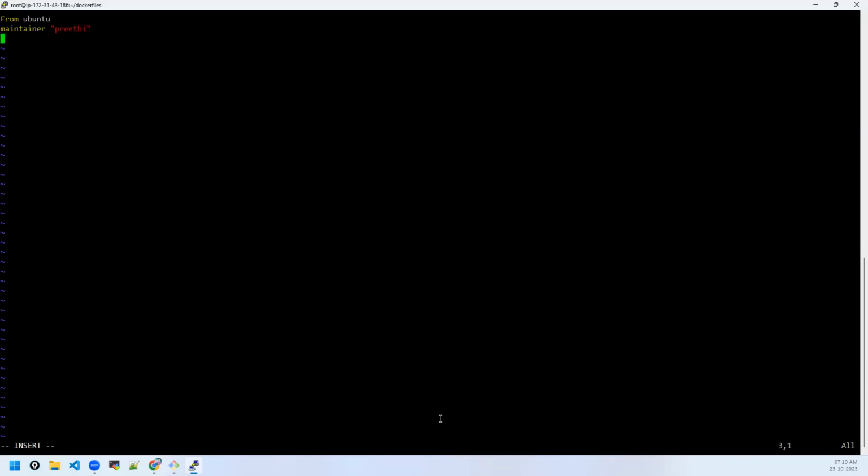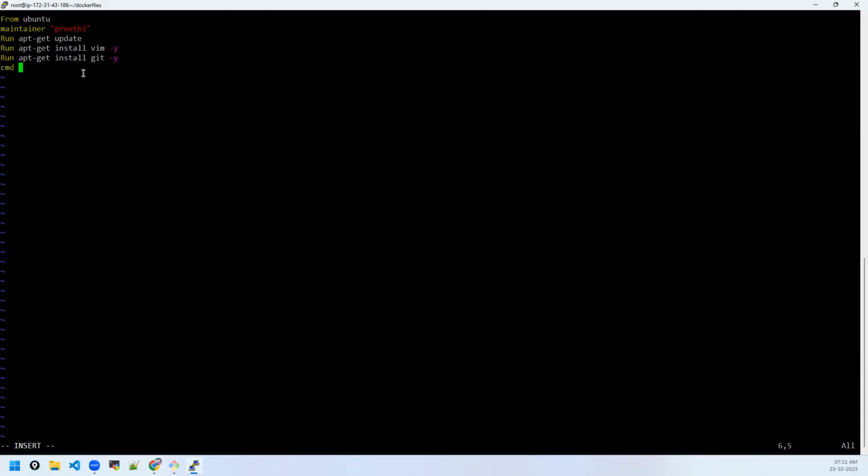And then whatever commands you want to execute during the build, you have to write here. Update the package manager and install Vim. That's what we did, right? If you want, you can also install Git. So the RUN command will be executed during the creation of the image. All these will be executed during the build of the image.